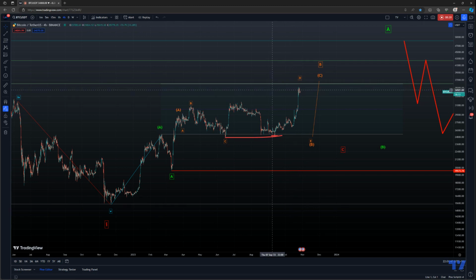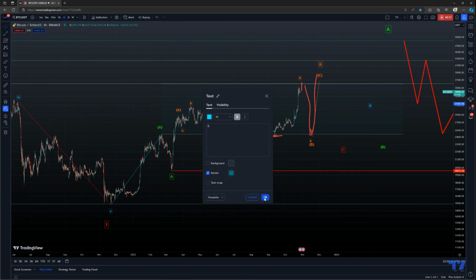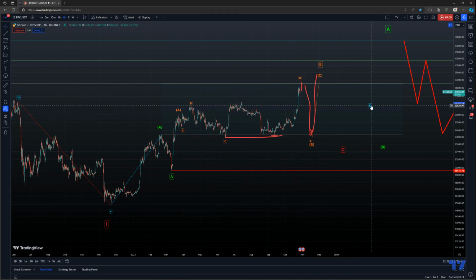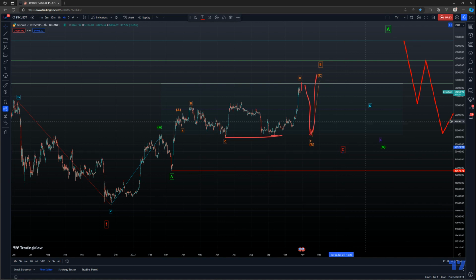So, this move, I believe, is limited. It's only got one more small leg up eventually to come, and then a retracement, 5 waves. So you could trade that as well. And then that last move up, for B wave only, right? And then we have C, and then obviously D, and E. Now, I don't want to get way too technical on this, but I just want to illustrate what I'm talking about here so you get the flow, get the picture.